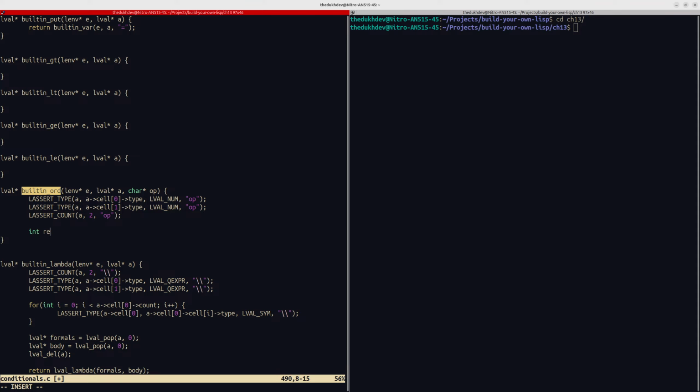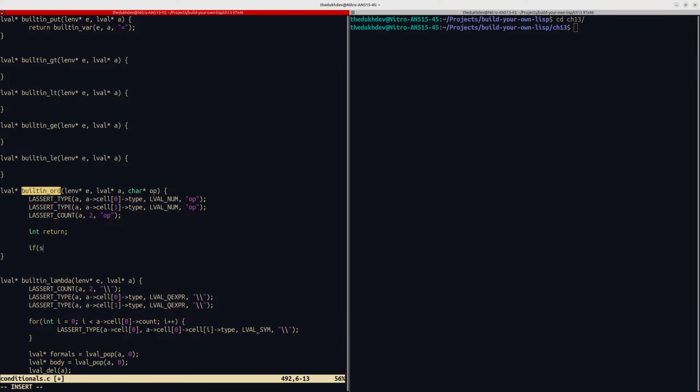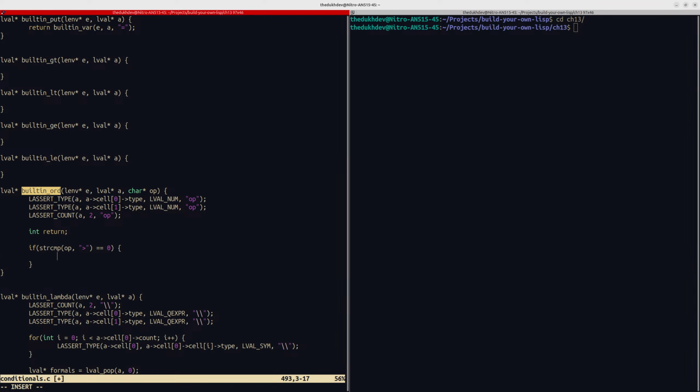So we're gonna have a return value, and now if string compare without r of the operator is a greater sign, and if we encounter this one in this method, r will be: the first element is greater than the second element.